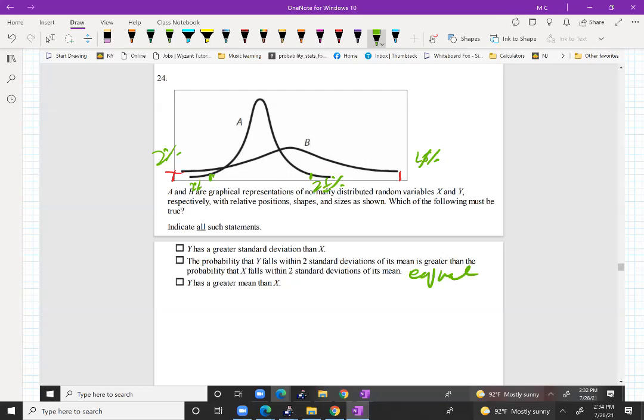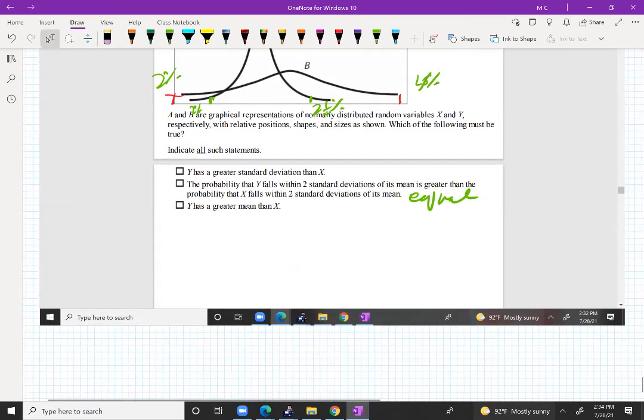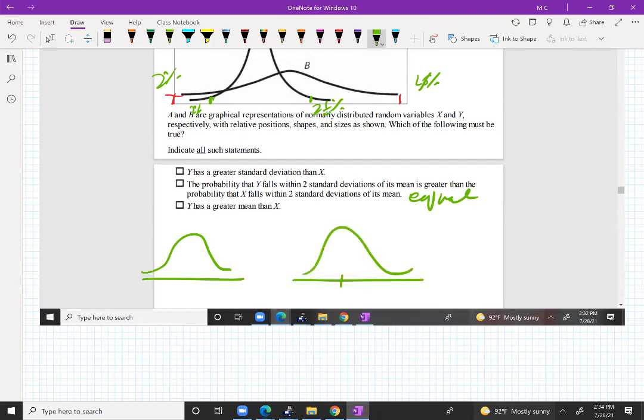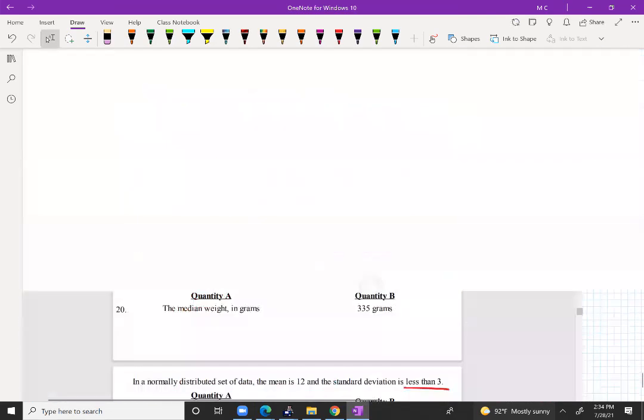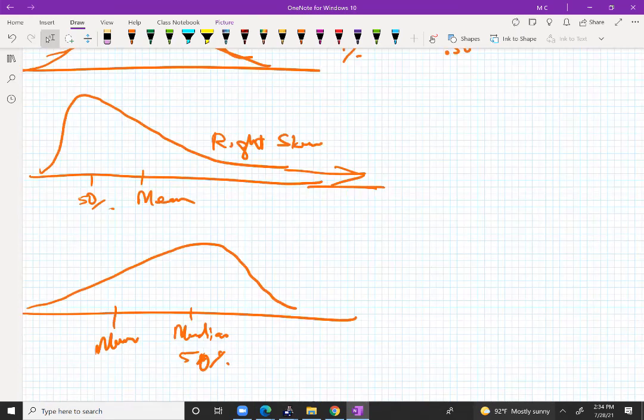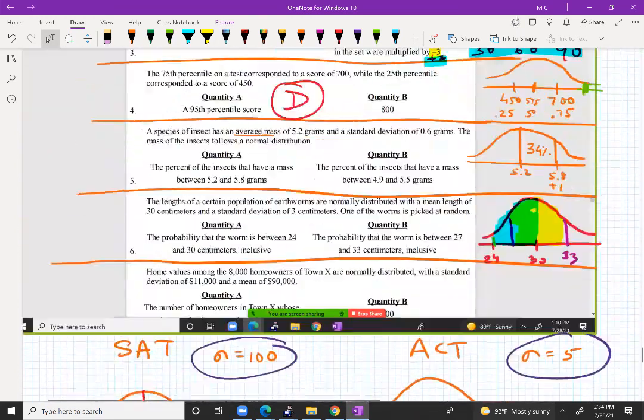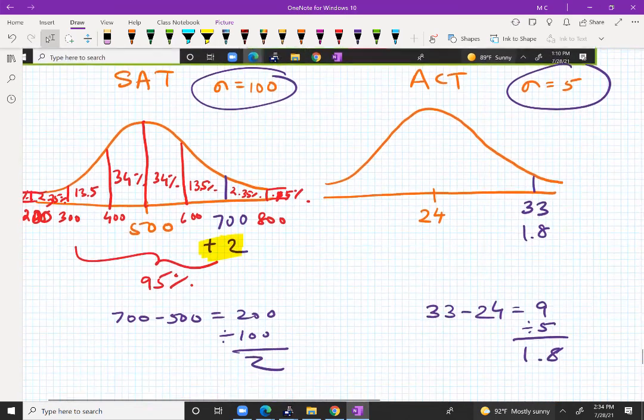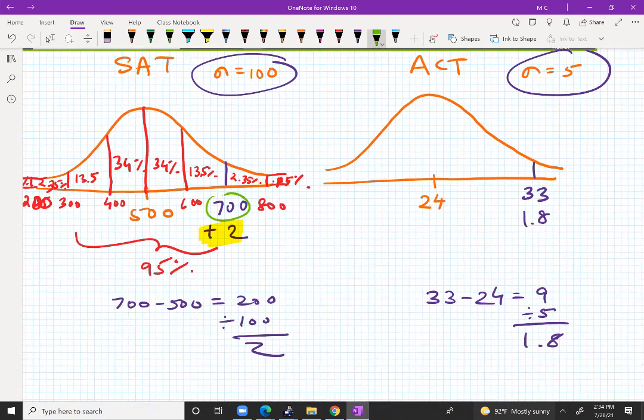Like in our example there, it's like the SAT and ACT. This is 24. Let's go back all the way. So the chance that you would have a score outside of 700 and 300 is about the same as outside of, let's say, 14 and 34, because it's 5 more and 14. Okay. So that's 2 standard deviations.